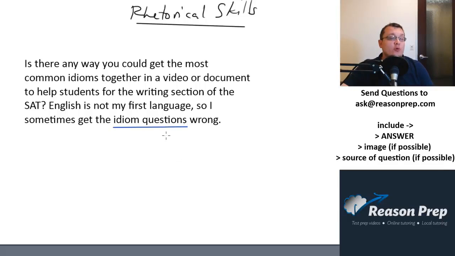The answer to this, unfortunately, is going to be no. And it's not because I don't want to. I wish I could. But it's just kind of an impossible goal. And even if I could, I don't think it would be helpful. Because if you think about English, there's thousands, tens of thousands of idioms. There's no way we can know which ones are going to appear. We know what idioms have appeared previously, but almost by definition, that means they'll never appear on future tests. Why would they reuse them?